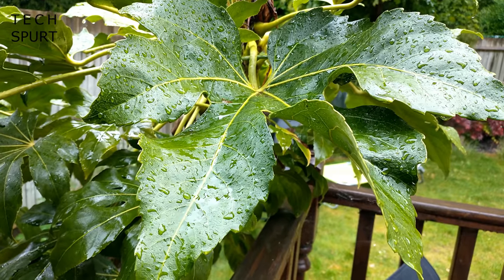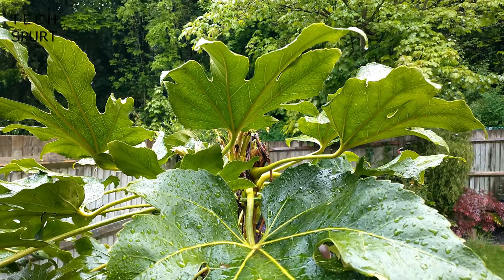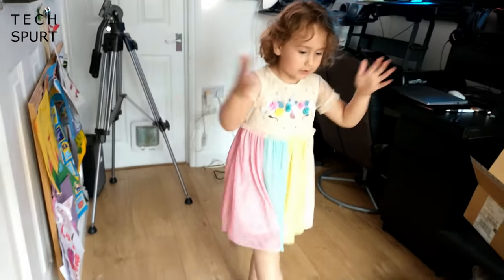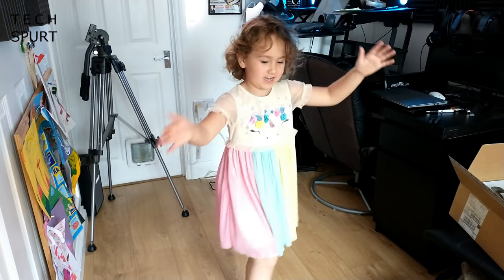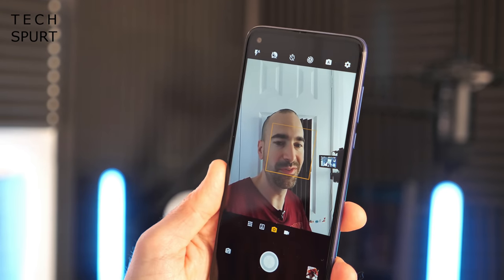As for video recording, that tops off at 4K resolution at 30fps, pretty much standard for a £200 handset in 2020. Colour capture is certainly vibrant and you can shoot footage using the standard or wide-angle lenses, although you can't swap between the two on the fly. Focus can struggle at times with moving subjects but audio capture is pleasingly clear as long as it's not blowing a gale. Basically the Moto G8 is fine for simple home movies as long as you avoid dodgy lighting and your subject isn't too hyperactive. You've also got a perfectly competent 8MP front-facing camera for selfies — shooting against a bright background will wash it out, but your face stays sharp with decent lighting, and you've got all the usual portrait mode effects to play around with.